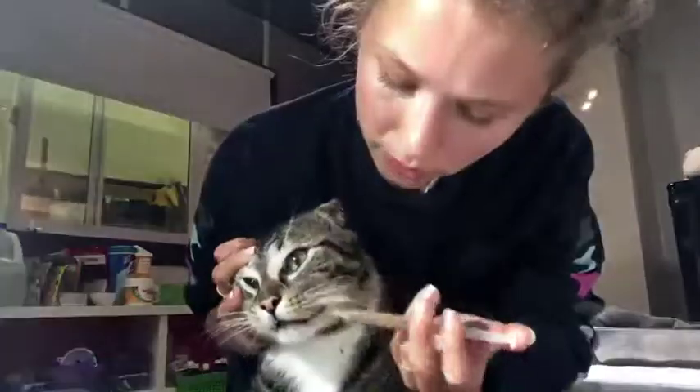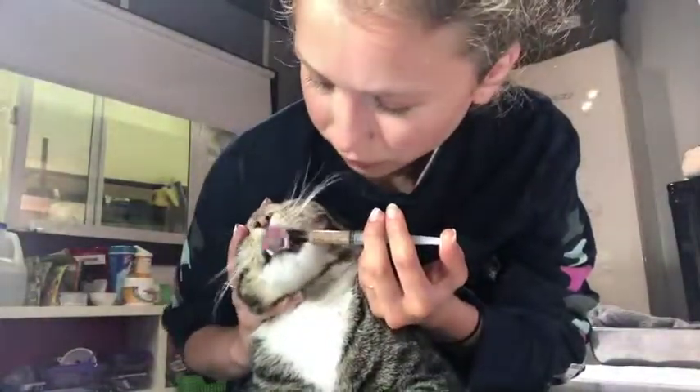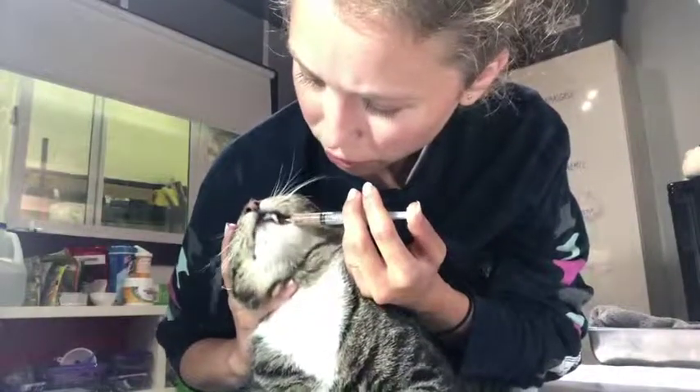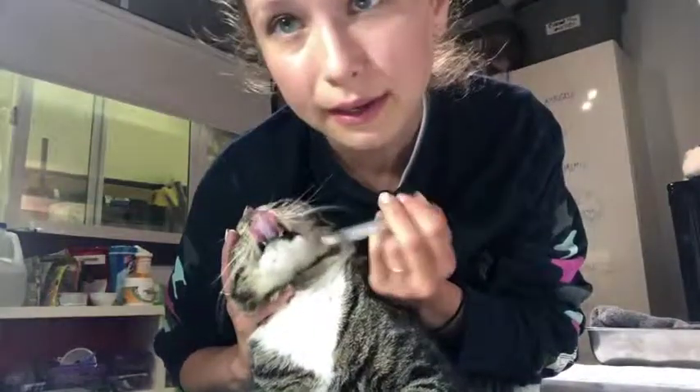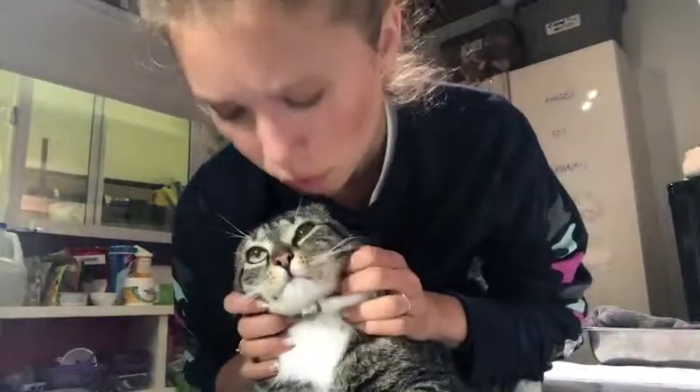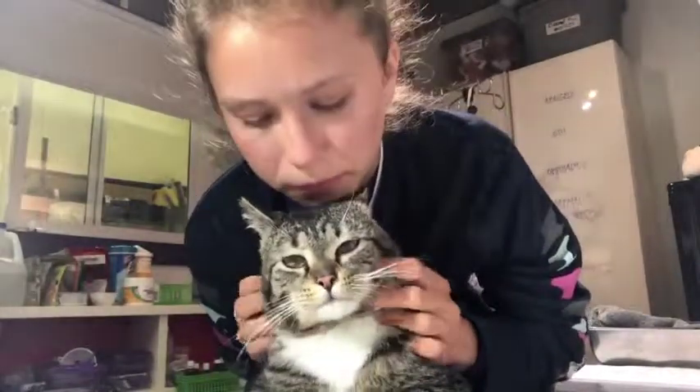You're gonna want to restrain their face — there's no way the cat's gonna hold their face still for you. Then you're just pouring it right in the cheek. I'm not pouring it any further than his cheek. This guy is pretty keen to eat the food so he's opening his mouth and swallowing it readily. But more often you'll see the cat kind of sits there and will swallow a little bit, but the rest will most likely pour to the side of their face. That's why the paper towel is important.